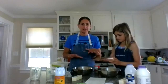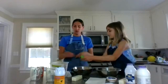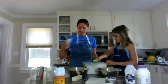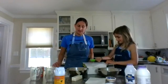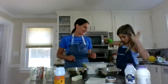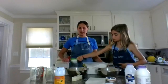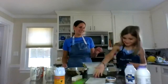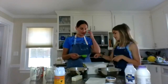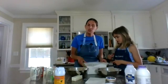Super standard biscuit recipe right here. This one's going to have a little bit more sugar. So a quarter cup of sugar. Sugar's a lot easier to shake. Yes, it is. So we're going to add a quarter of a cup of sugar. Very nice. I'm actually going to leave a little bit on the side, because this is just a sprinkle on top of the biscuit.